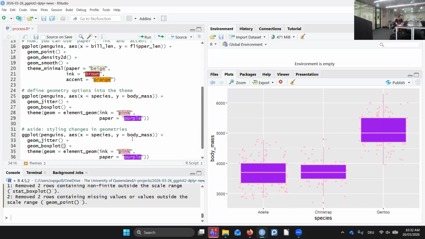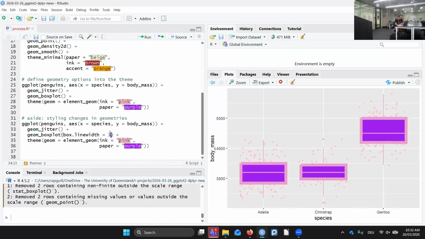For example, inside geom box plot, I could say that the box line width is thicker. So I'm setting it to 3. See that it affects only the box plot.